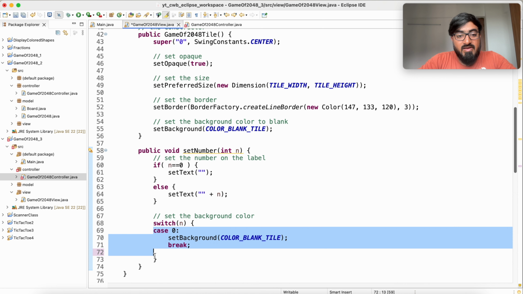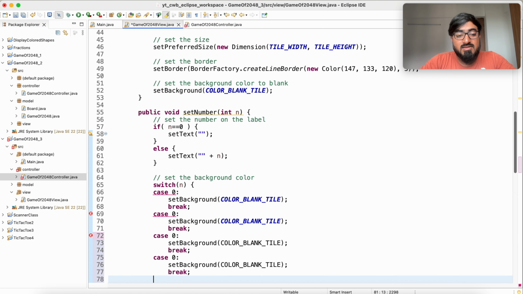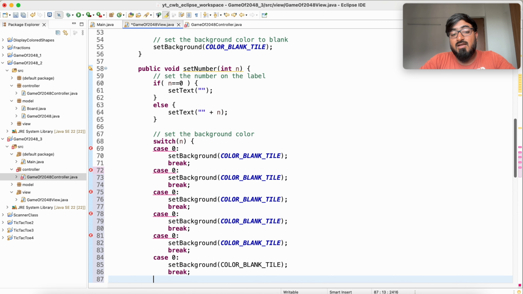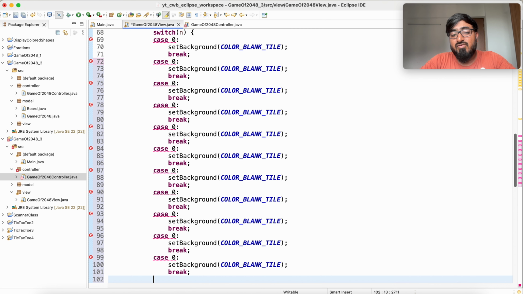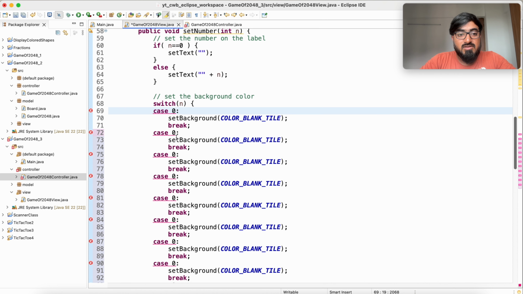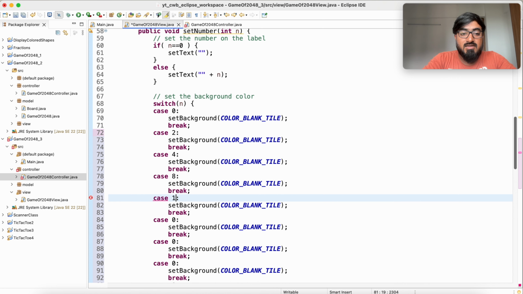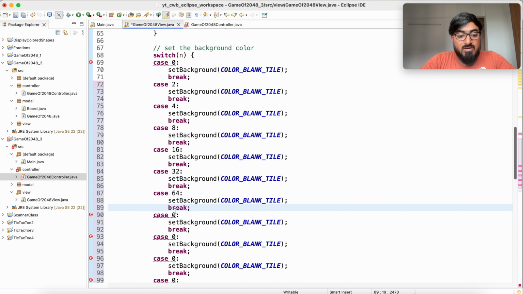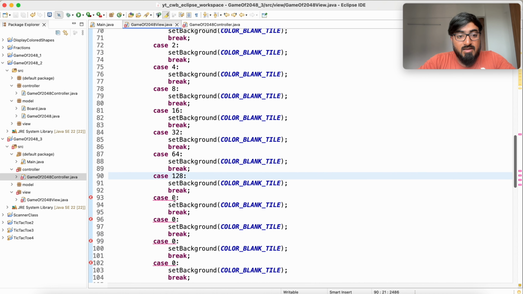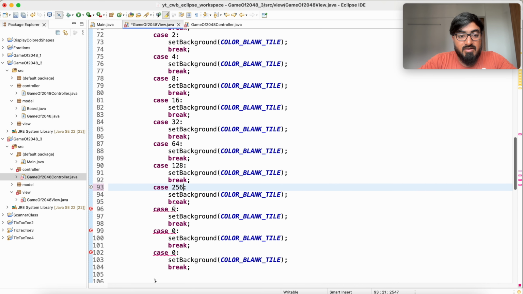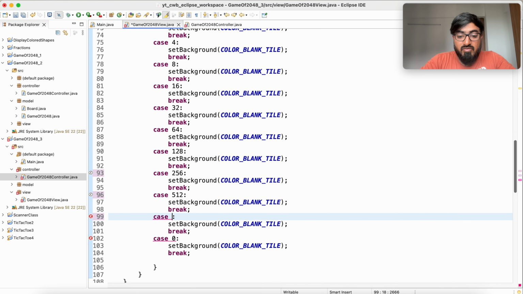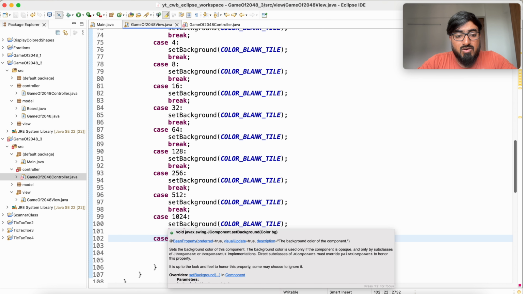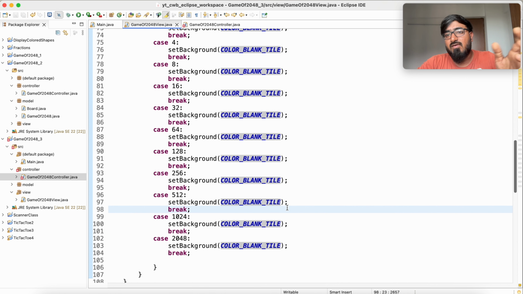Similarly we have case 2, 4, 8, 16, 32, 64, 128, 256, 512, 1024, and 2048. You can code beyond 2048 if you want, for 4096 and 8192 and so on.